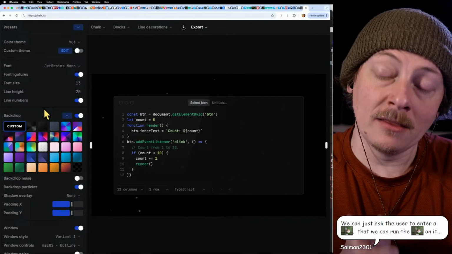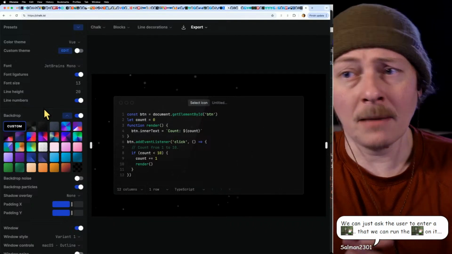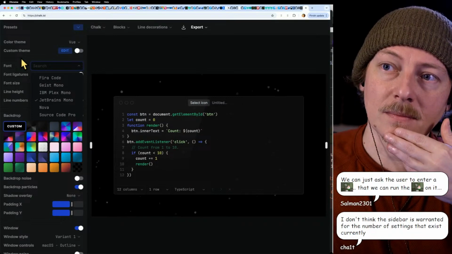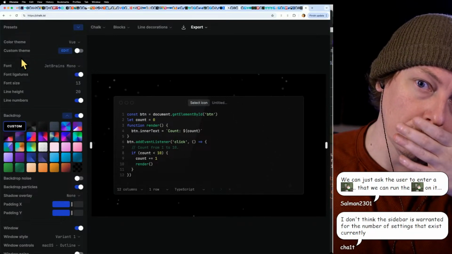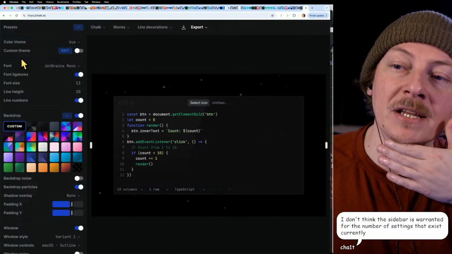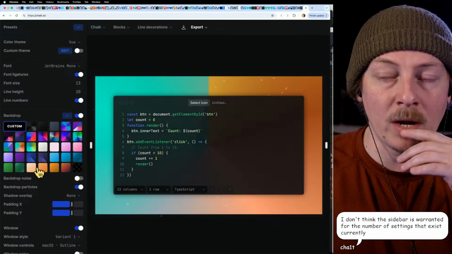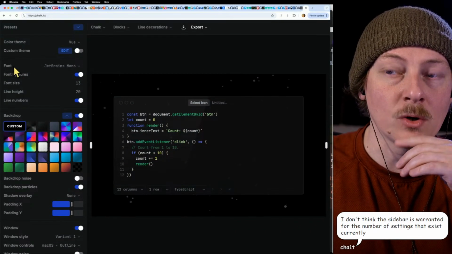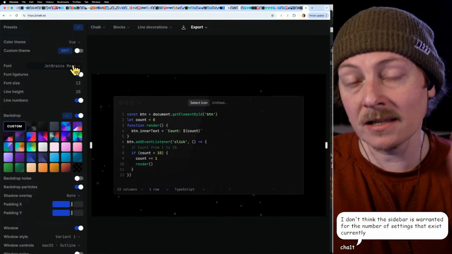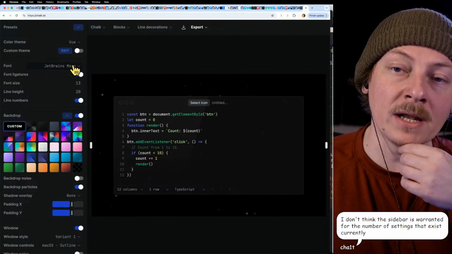The moment we do that, we move everything over, and then we can make a whole bunch of these inputs more complicated. I'm thinking for the font I'm going to want to do something more complicated too. But go look at how many issues we have and how many settings we want to add. We're basically going to implement all of the window style settings. We're going to be implementing way more into the background color settings. We're going to be implementing way more into the font settings. I'm already running into the font thing for the task that I'm on right now. So I think you're looking at what we have right now rather than what we'd end up wanting to do.